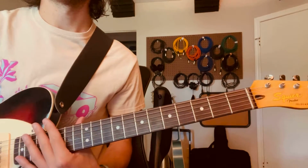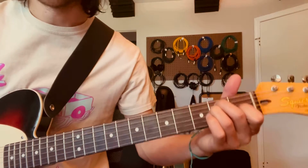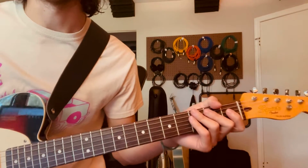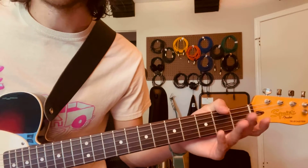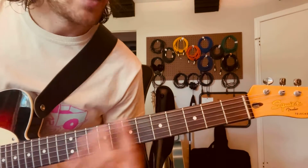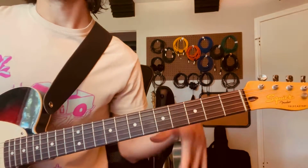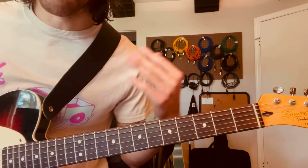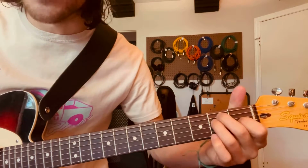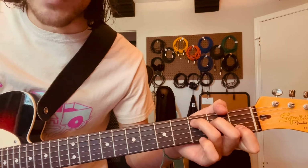Anyway, here we go. Before I get started, I just want to let you know that if you have your guitar out and you play an E, you'll recognize it doesn't sound the same. That is because I am in D standard tuning, which just means everything is down a half step. Still all the same shapes that we know and love. For the sake of simplicity, while I'm talking about chords, I'm going to call this a C, I'm going to call this an E, even though this is a D, and this is B flat.